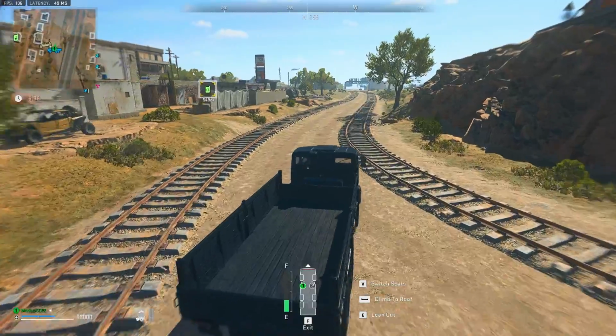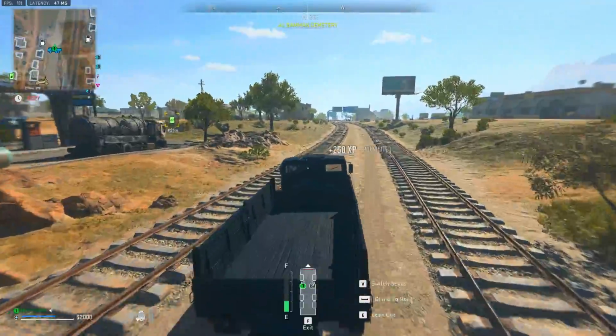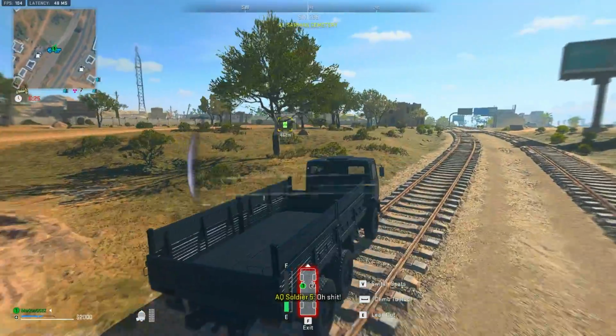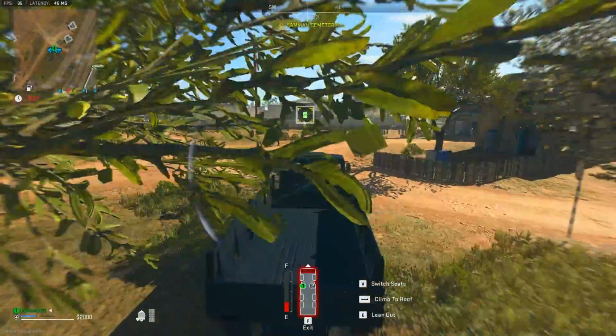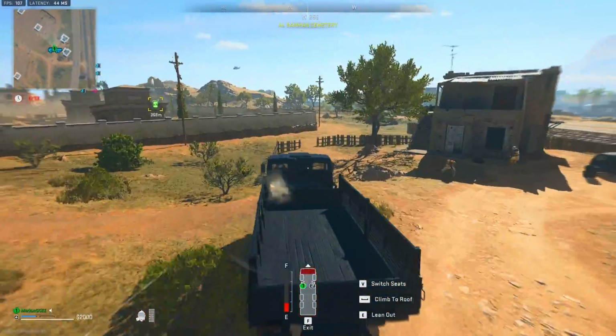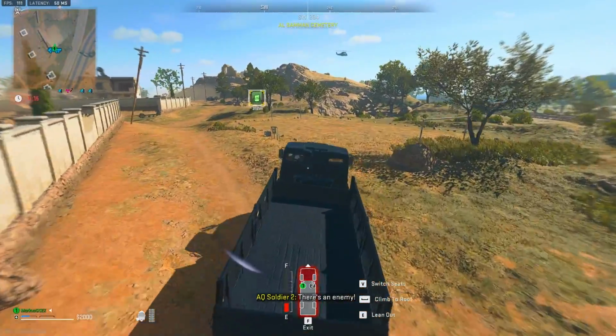Man. Really couldn't find the clumps of enemies. If you guys know any strats, let me know in the comments below for that mission, like any specific good places to go or ways to clump up enemies. Because, yeah, couldn't really find one there, as you saw. It's gonna have to be a two-piece mission, you know?